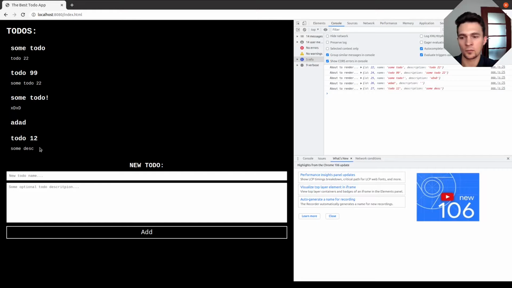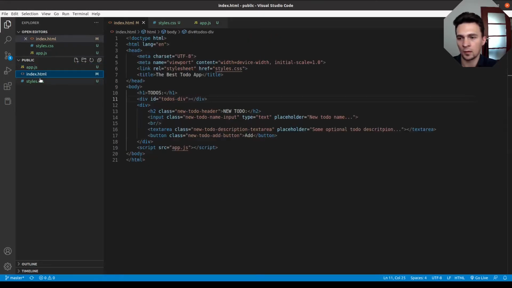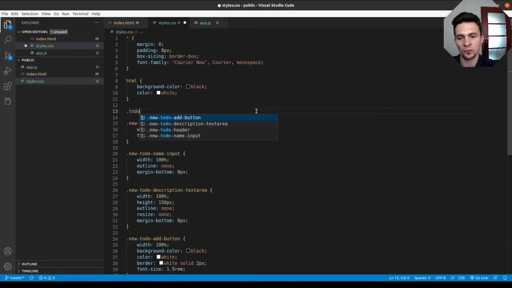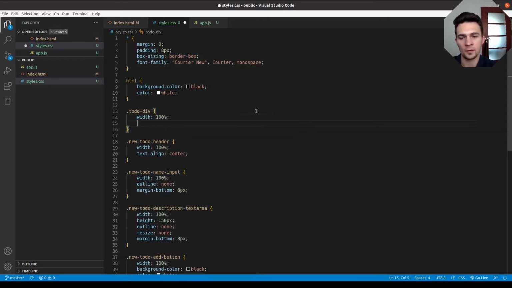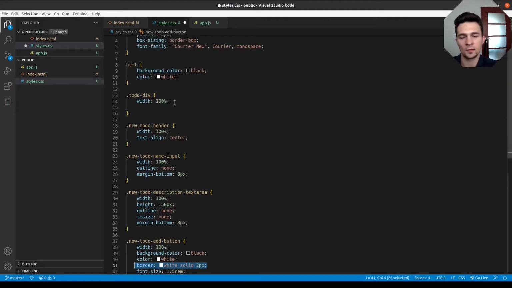So we have to-dos, we can add to-dos. Let's maybe also create a class for to-do div actually. And let's say that with 100%, and let's maybe have similar border to the button.